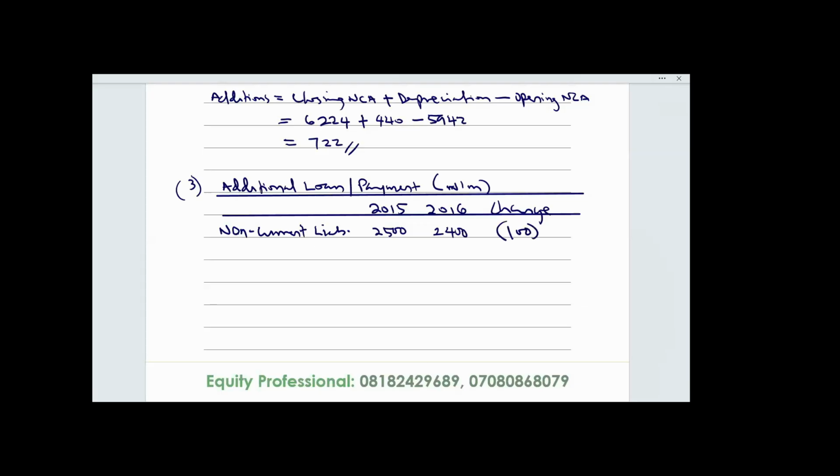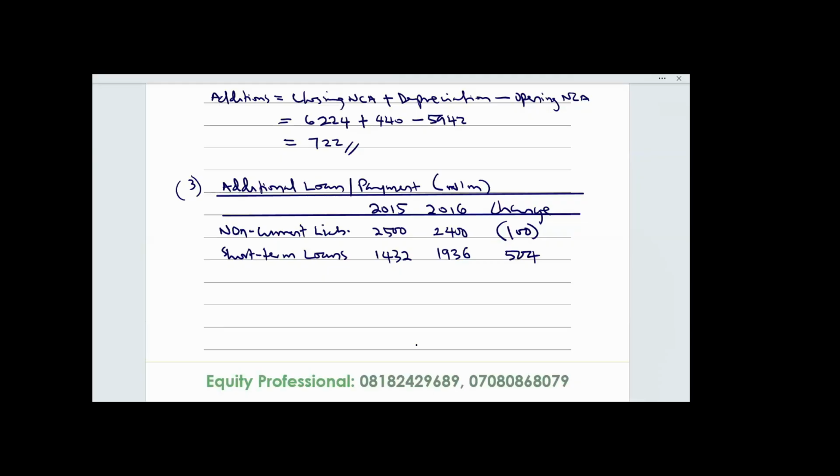Then I will go back again to the balance sheets. What other information on financing do I have? We're also given short-term loans. So in 2015, how much was short-term loans? 1432. In 2016, how much? 1936. So your short-term loan in 2015 was 1432. In 2016, it has increased to 1936. That means the company has borrowed more short-term loans. So what's the difference? 504.